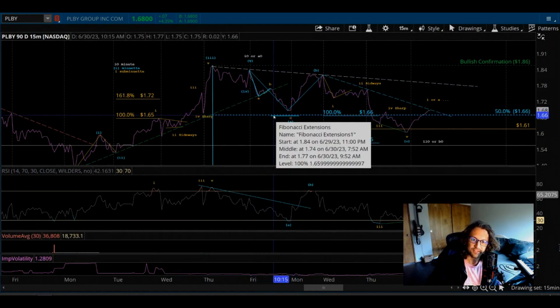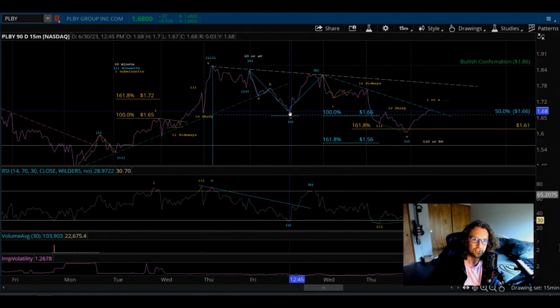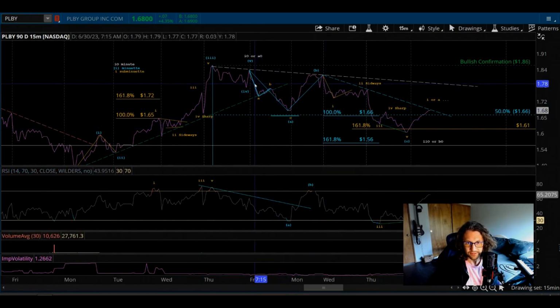The price target was down here at 166 and the price reached a low at 167. So we were off by a penny. That's, I mean, really forgivable. Honestly, it's a target. It's not a rule. Price eventually did reach that level anyway, so I'm not totally worried about it. Go ahead and delete this.